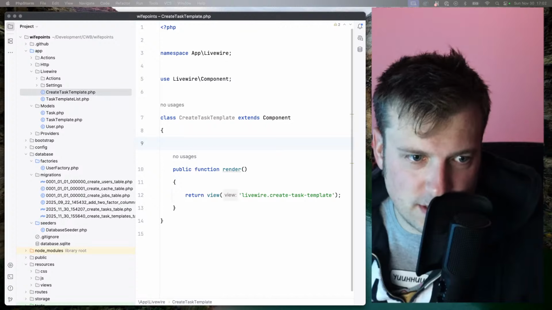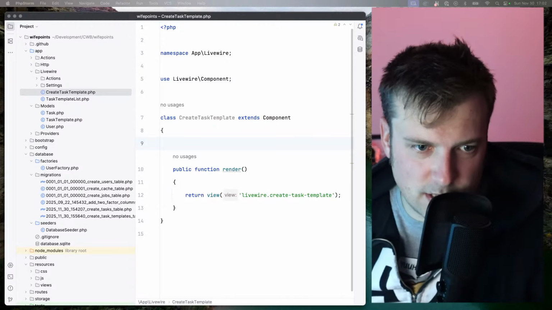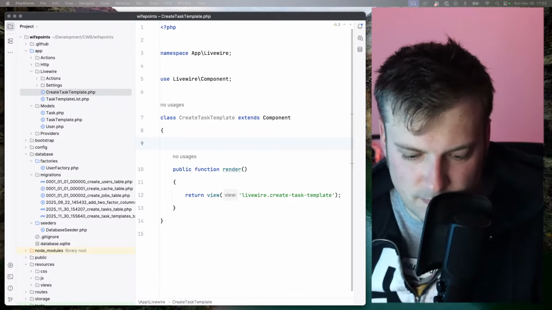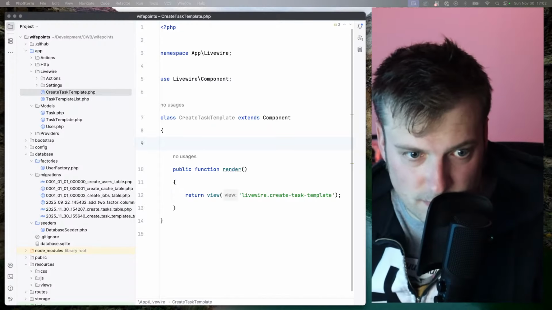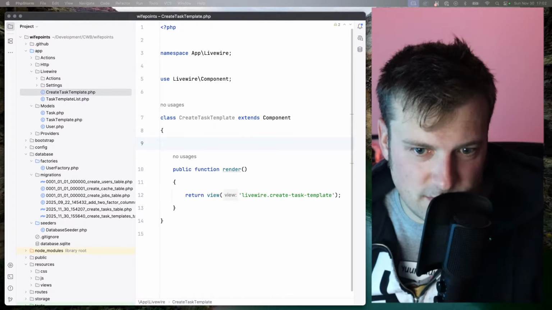Okay, I can increase the volume, apparently. Let's see if I can increase it to like 8. Is this better? That should be better, right?